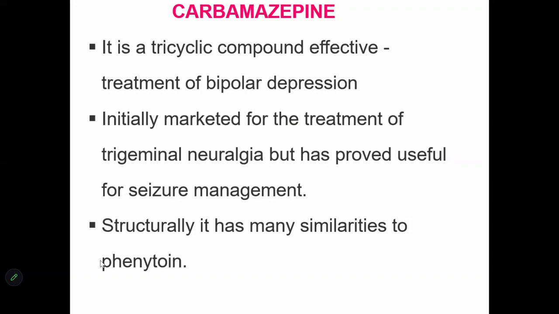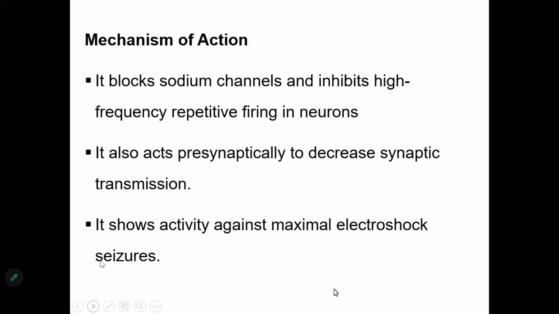Initially, carbamazepine was marketed for the treatment of neuralgia, but with time it has been found to be very useful in seizure management. It has a lot of properties which are similar to those of phenytoin, including metabolism along zero order, but when used for a long period of time, it follows what we call time-dependent kinetics, where with time, the body becomes more and more efficient in eliminating it.